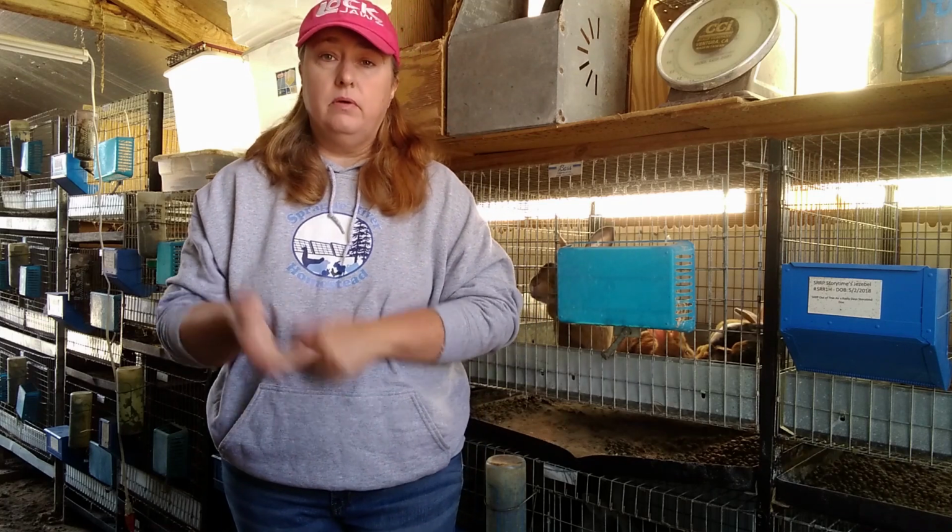Either that or it's a really old doe or a really old buck and you find out that somebody's fertility is no good anymore. The other thing that can be causing a problem is if your doe is fat. With bucks, it's not usually such a big deal. The bigger problem with bucks in the fall is if you've had really hot weather over 85 degrees recently, they could still be heat sterile. They need about 30 days to get that all fleshed out and back to working. So if you find that you're breeding your buck to multiple does and you're getting nothing, he's probably still heat sterile. So give him a couple more weeks and try him again.